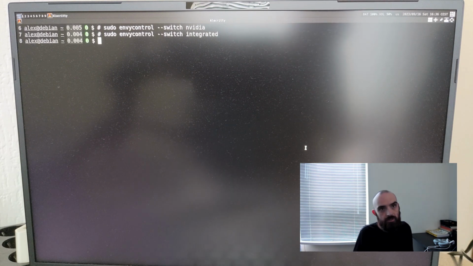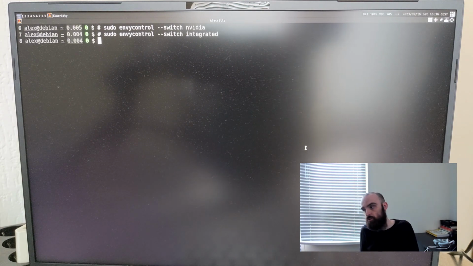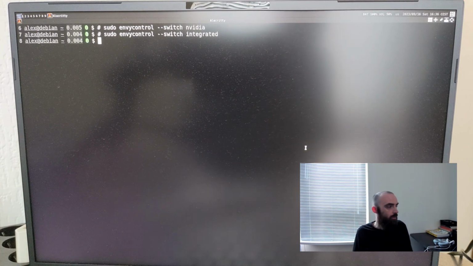But if I need to take it out somewhere, I can always switch to integrated, and I probably won't need the HDMI output in those situations, and if I do, I can switch to Nvidia in that case. So this is a satisfactory solution for now, and that's what I'm going to go with.